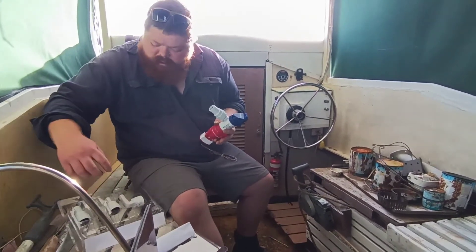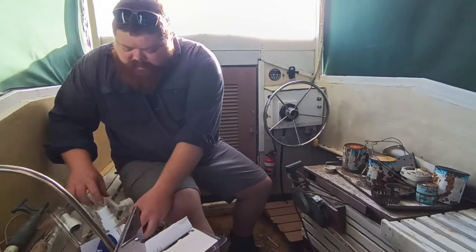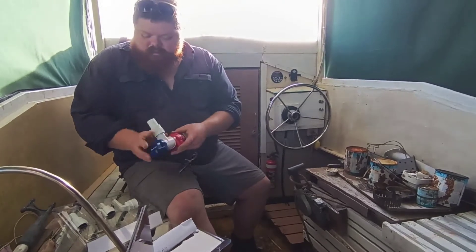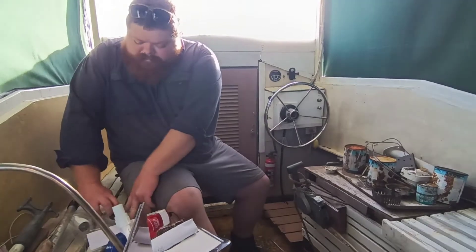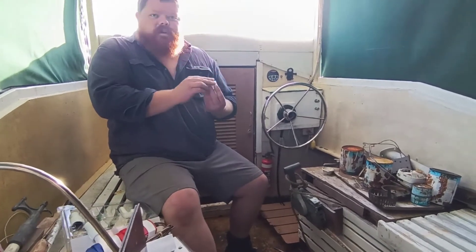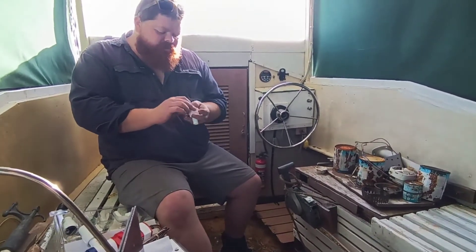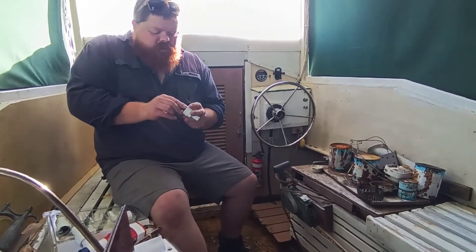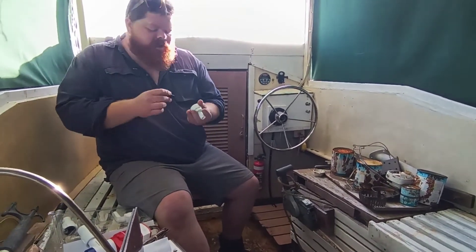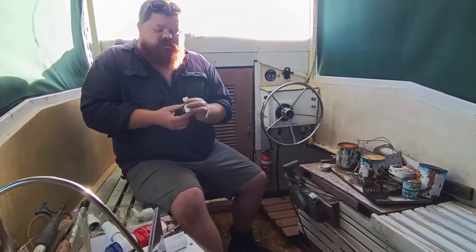It comes with a number of different sized fittings. Looking at the old one we've got, this is going to be the right one - it screws off and you can just screw another one on, then connect it to your outlet hose. Another good feature is that they've got no-return valves in them. That's just a small rubber valve - water goes through it when the pump's working, and when it stops the slots in there will close up as water pressure pushes back against it.